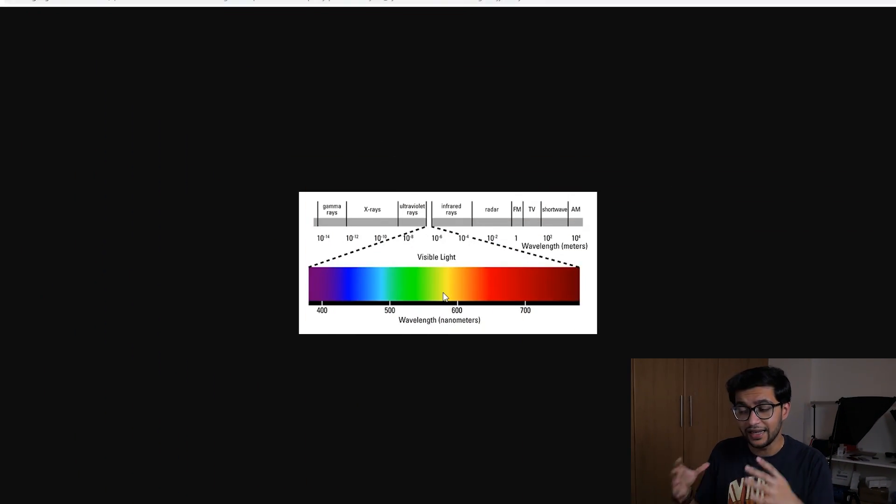Before we get into the samples I've taken with the phone, let's do a short brief science lesson. This graph shows the light that we can see — the visible light spectrum. All the colors we see are part of that spectrum. Anything above or beyond or less than that, we can't see. That's why we can't see x-rays, UV rays, IR rays, etc. We can't see gamma rays either, and gamma rays are very harmful because they have high frequencies. But enough of that physics.